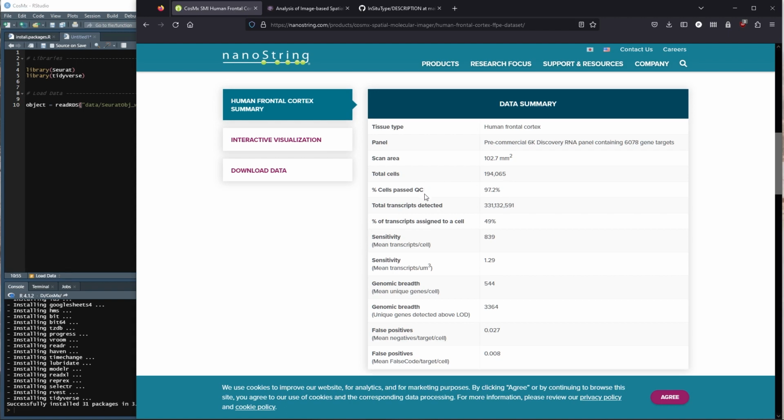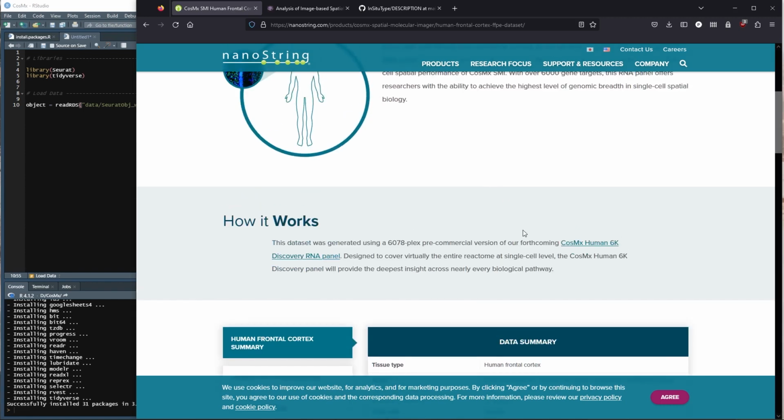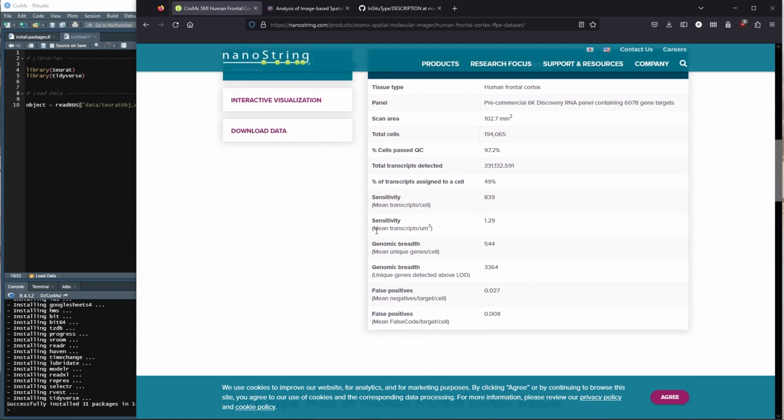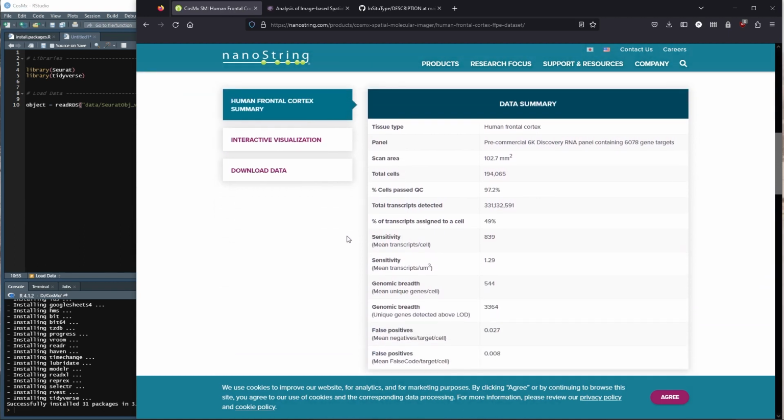Another thing that they do is make sure that the cells have enough transcripts in them in order to be phenotyped. So if you only have one transcript of these 6,000 genes, just remember they have 6,000 different genes that they're using to characterize these cells, then you're not able to phenotype them. If you're not able to phenotype them, you're not really able to understand what the tissue has. In order to do that, 20 transcripts is what we had. I'm sure with this, it might be a little bit more since they do have 6,000 different transcripts that they're looking for. Another thing is that they have negative probes.